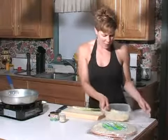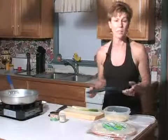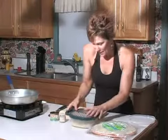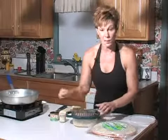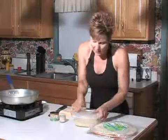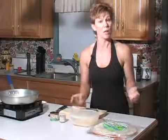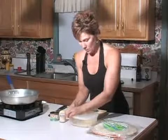I want to show you this grater — I got it as a gift but you can probably find it at Walmart or Target. The top closes right on, and if you've got a few extra minutes, pick up those blocks of cheese and grate your own blend. It comes with a nice tight lid, and grated cheese will keep fine in the refrigerator for two or three weeks.